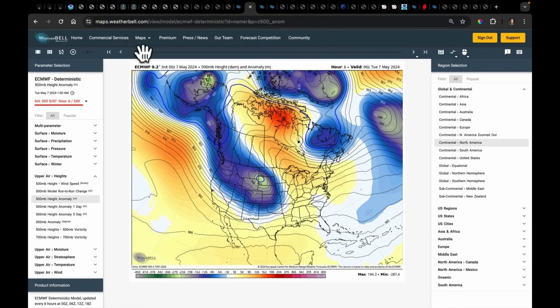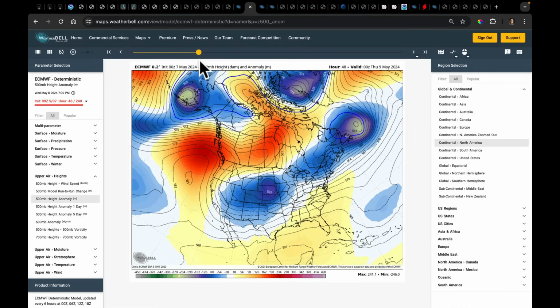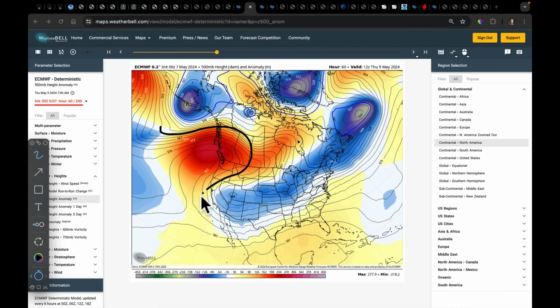So here we go. This is the deep low that's sneaking through right now. This is the one that produces the multi-day severe weather threat. And there we are. Now watch. The flow pattern does that. That is almost high over low. Not blocked because it's not going to be there for 10-plus days, but it's what it looks like.